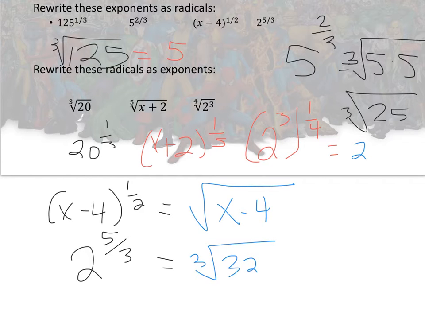When you have parentheses here, this is taking a power to a power, and we're going to go into this in a little bit more detail in the next slide, but this number gets multiplied by this number. It's almost like you could say this is 3 over 1 times 1 over 4. And in case you forgot, multiplying fractions, 3 times 1 would just give you 3, and 1 times 4 would just give you 4. So our final answer here is 2 to the 3/4 power is how we would rewrite this expression. Did you get that right?